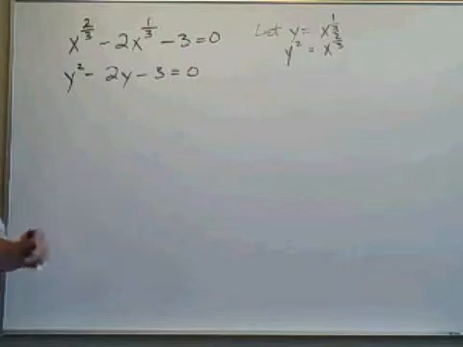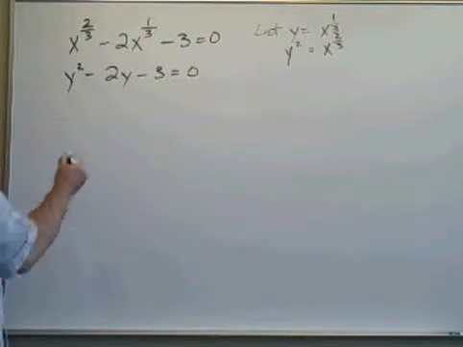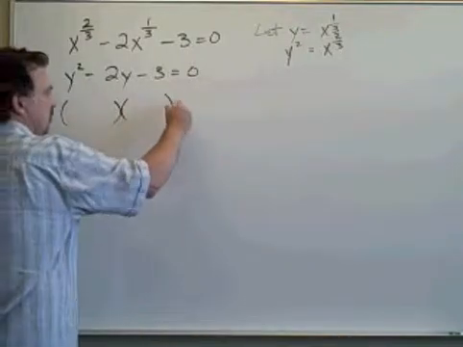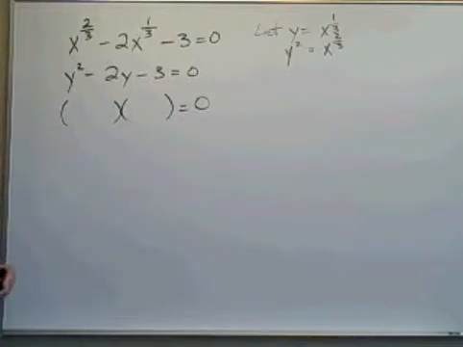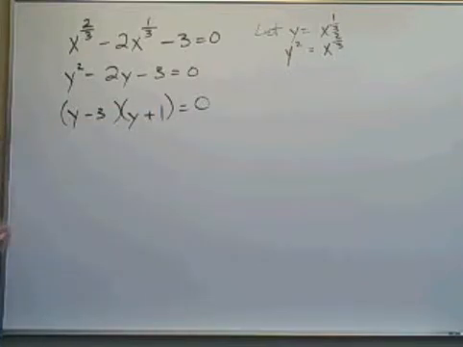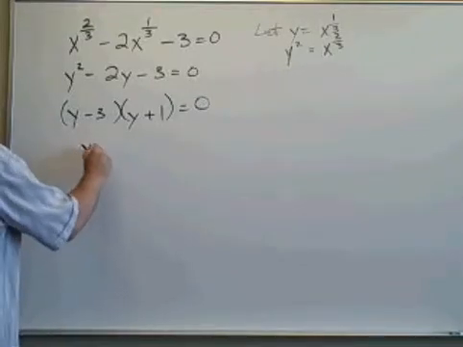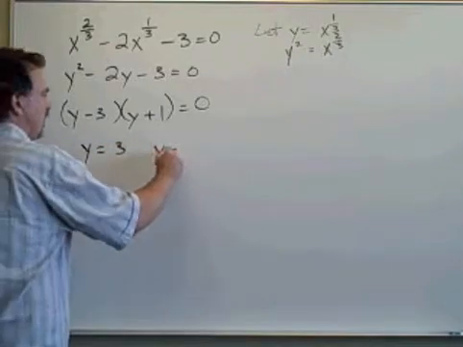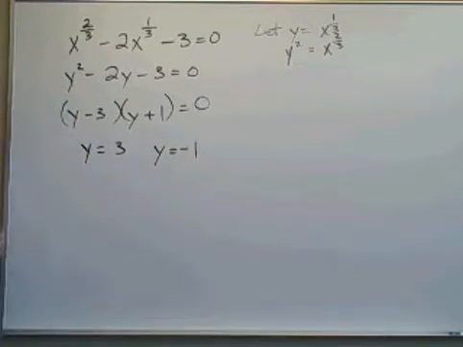And again, I chose this so that it's nice and easy to factor, just to speed things up so that we don't have to use the quadratic formula to find the solution. Wouldn't these be the factorizations of that trinomial? And so our two solutions are y equals 3, y equals -1.